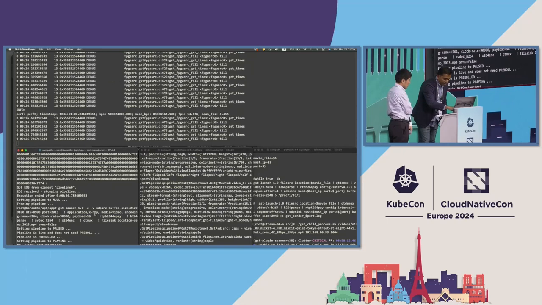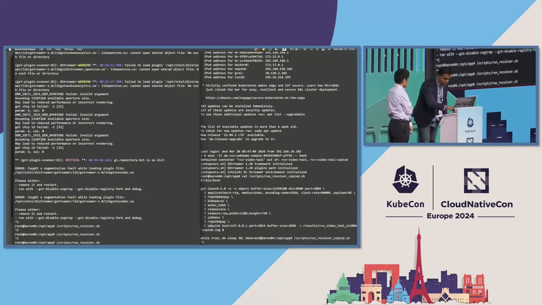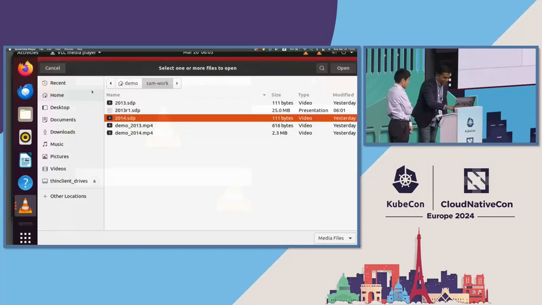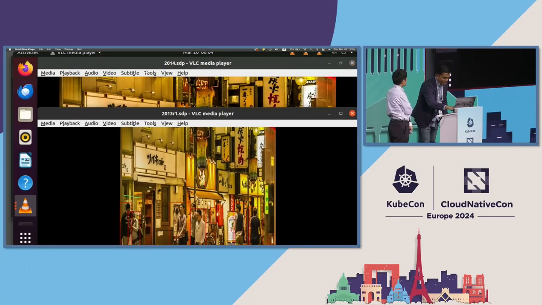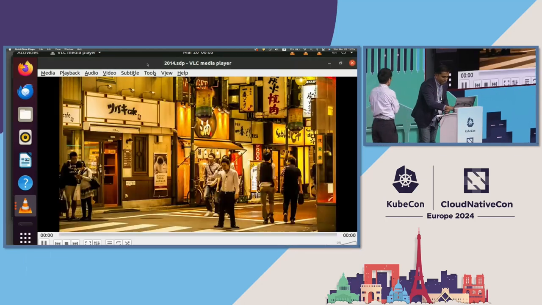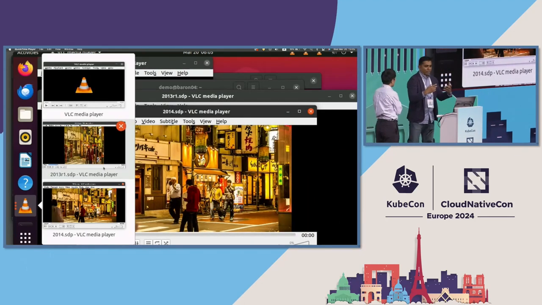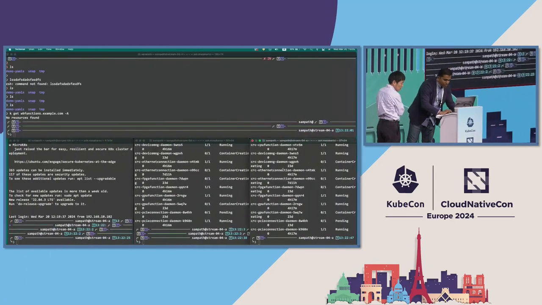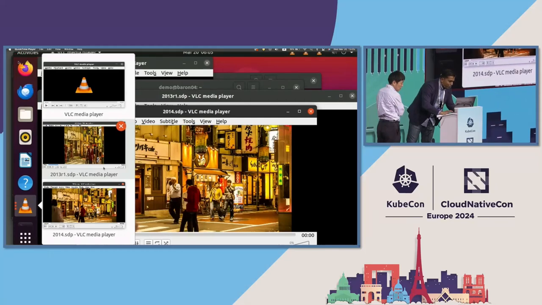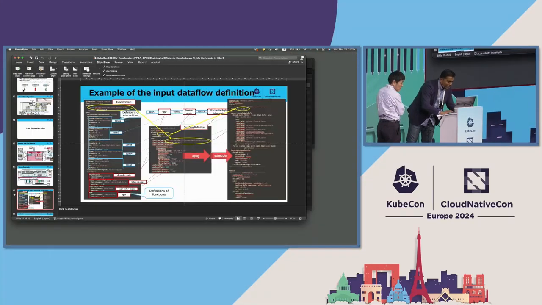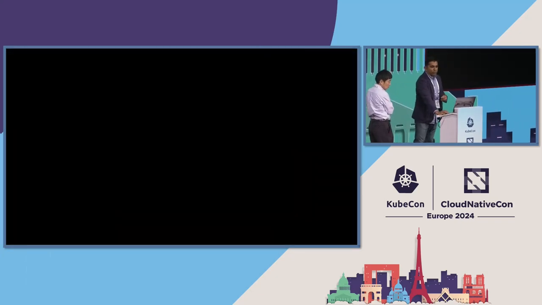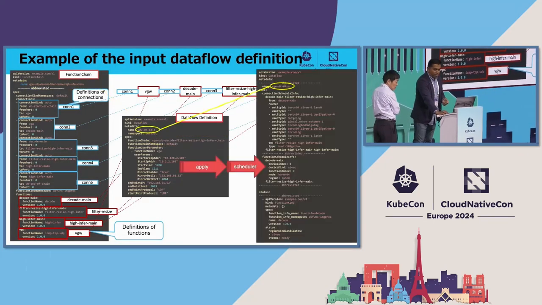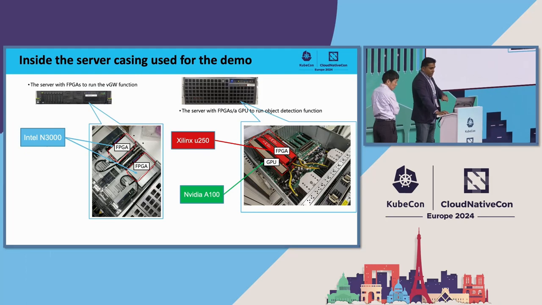Finally, it would be better to do a live demo, but yeah. At the end, I wanted to show you this VLC stream window, where one of the streams gets the raw stream, and the other one gets the human detection stream. So this is what I wanted to show you, but unfortunately, we couldn't do that. Anyway, I will upload the video somewhere. You can refer to it later.